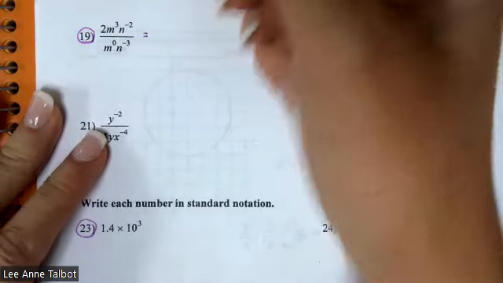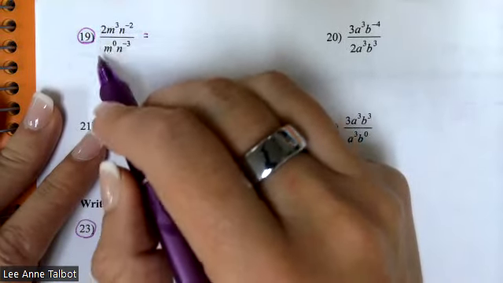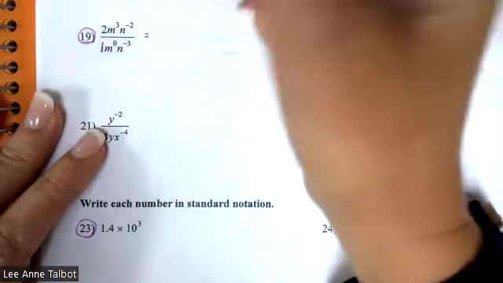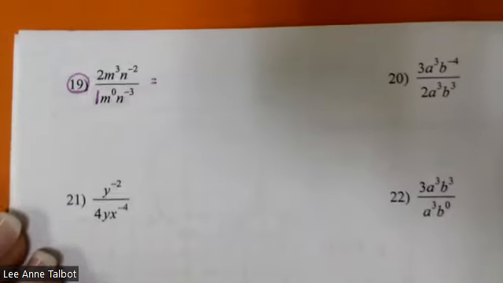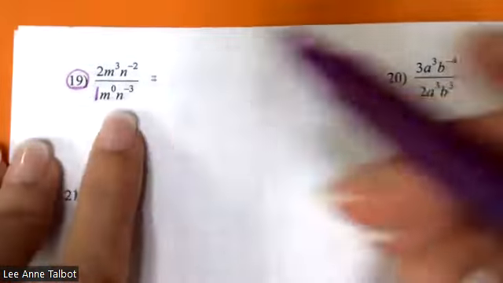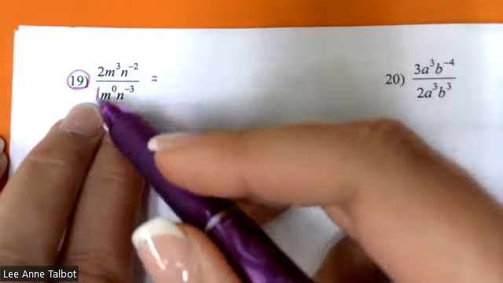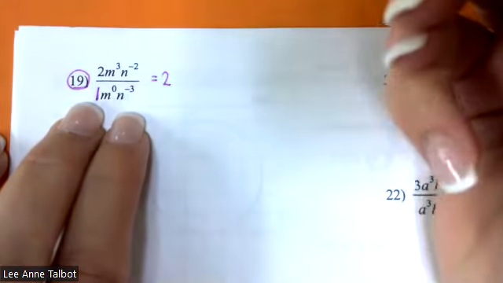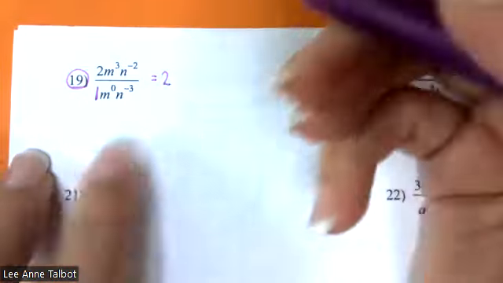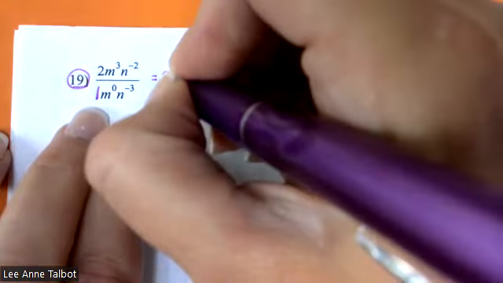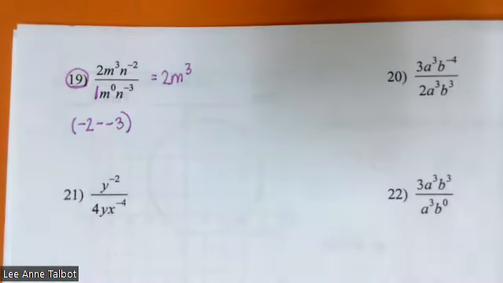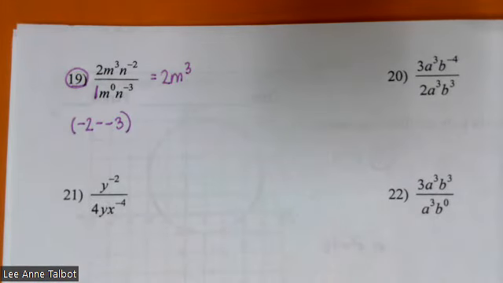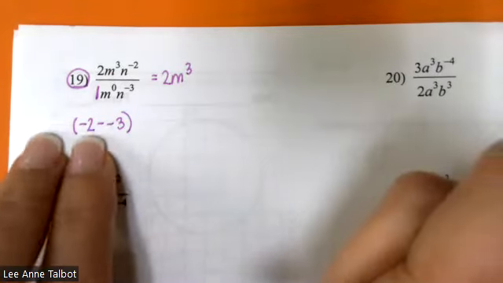Okay, so what we're gonna do on these is we're going to divide the numbers in front. I'm just gonna put a 1 here that helps your brain. And then we divide the numbers in front and then we subtract the exponents. Okay, so 2 divided by 1 is 2. 3 minus 0 is 3. Okay, and then you guys are kind of struggling with the subtraction of integers. So I'm gonna write this visual.